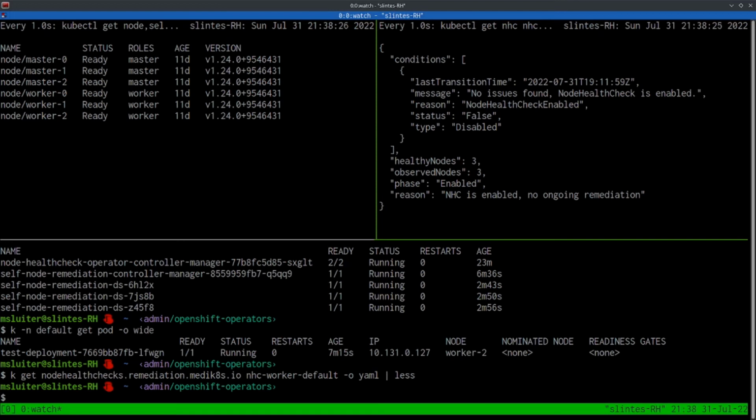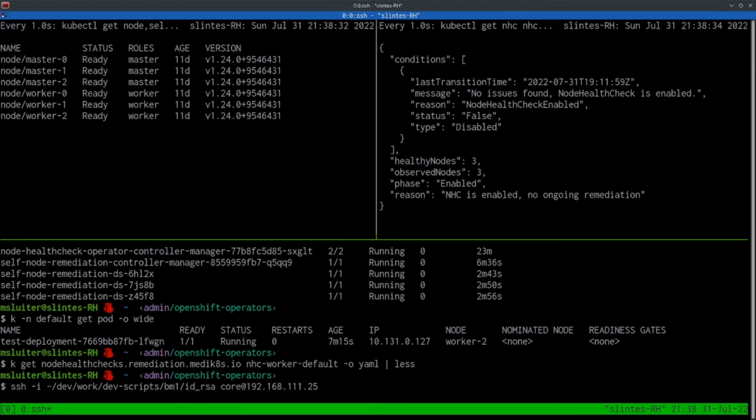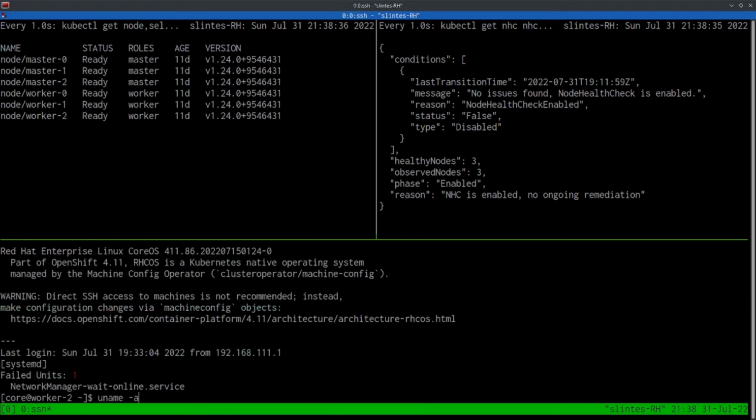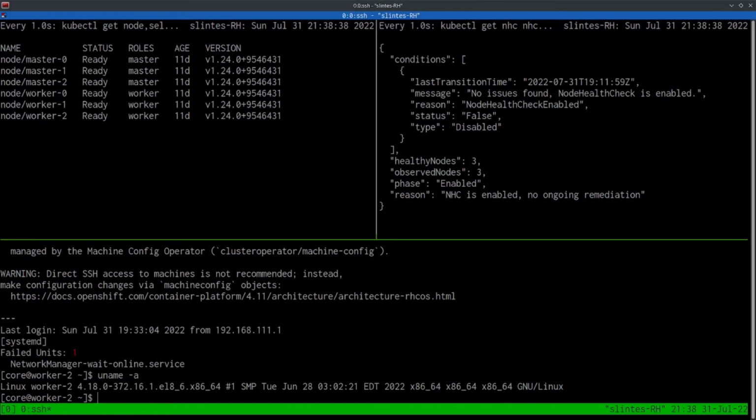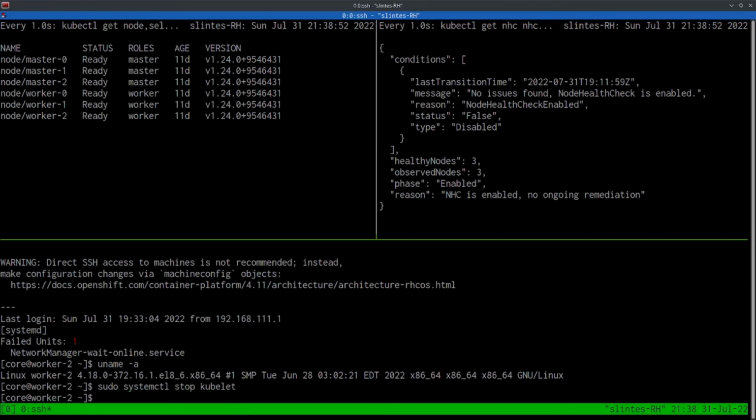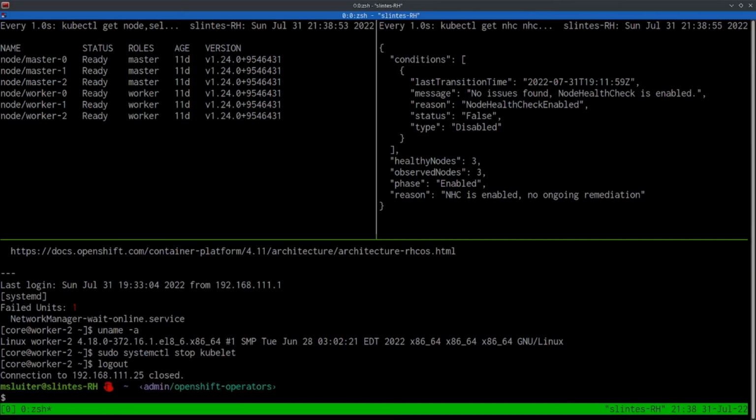So for simulating a failed node, I will now log in to the worker 2 node. Just to make sure, yeah, this is worker 2. And I will just stop kubelet, and this will make the node not ready, as we will see soonish in the top left.